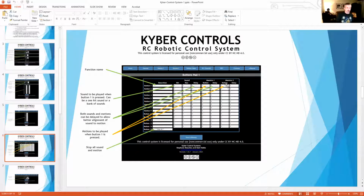If you're doing R2, the way I do him is a Maestro in the dome and a Maestro in the body, so that I can tie those 2 motions to start at the same time. And then I was having a couple of things where, instead of trying to get things to align perfectly in the Maestros, I needed the ability to add delays. So say Maestro 2's programming didn't start, but it needed to start like 20 milliseconds later for Maestro 1 and Maestro 2 to line up.